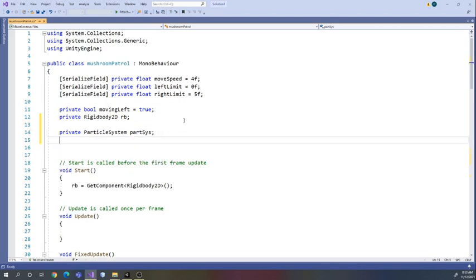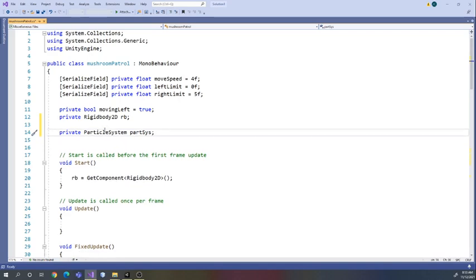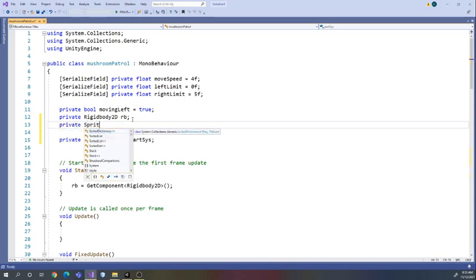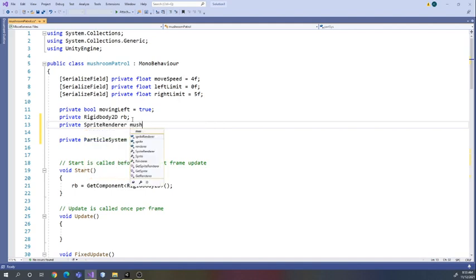The other thing as well, same as we did for our player, we want to turn the sprite off because you can't set it inactive initially, otherwise it won't be able to play the particle system. So we want to get the sprite renderer. So private sprite renderer, and I'm going to just call this mush sprite.